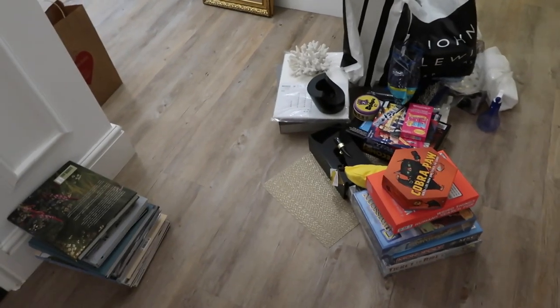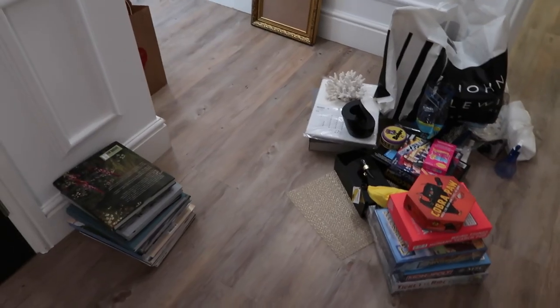Ali's back and I've done my dressing room, that's all sorted. We're making a pile of gifts there. We are making a pile of stuff here. We need to find a home for all our board games, some books, more gifts, stuff to go in the loft. Our ideal thing would be that we get the house ready for Christmas and New Year's now. But we might not do that, but still.